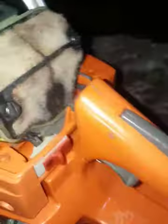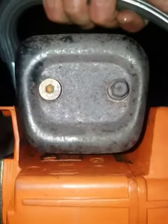Inner guide plate is there, and the chain catcher's there. Underside, no apparent damage. Fins on the engine look good. Exhaust looks okay. There's a filthy air filter. And the other side of the engine with the coil and the pull start housing, no apparent breaks. And round to the front of the engine. Odd screw in the exhaust.